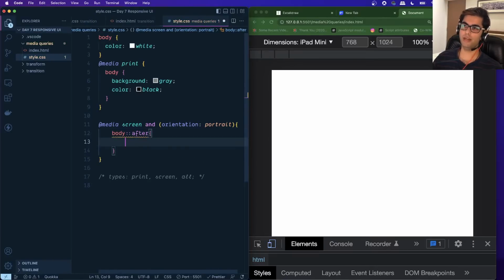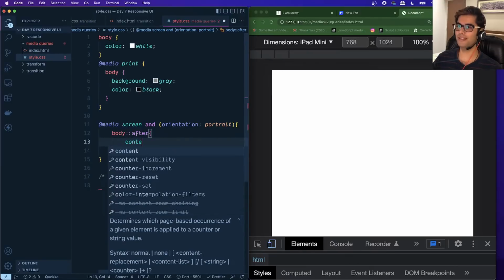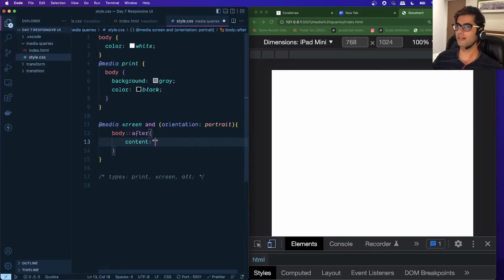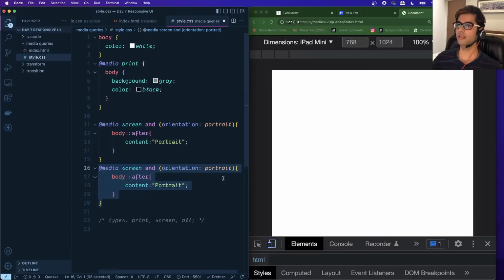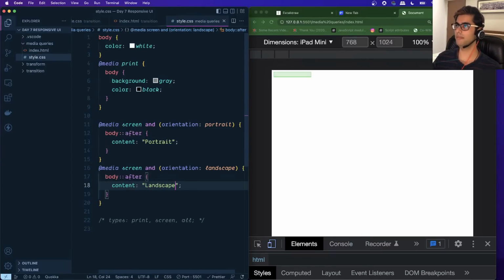Pseudo elements allow us to define a tag without using HTML tags. So let's say I want to add some content to the body, and I just want to display portrait over here. Similarly, let's target media type screen, which is any screen basically, and the orientation is landscape. I want to display the content as landscape. Let me save this.